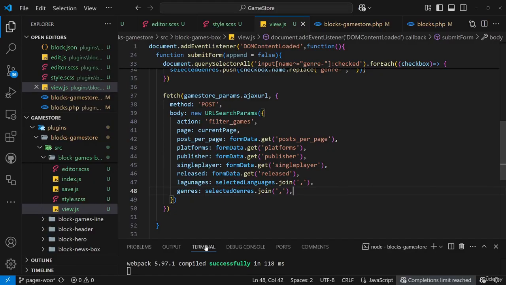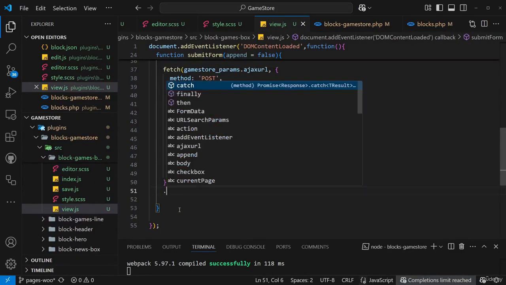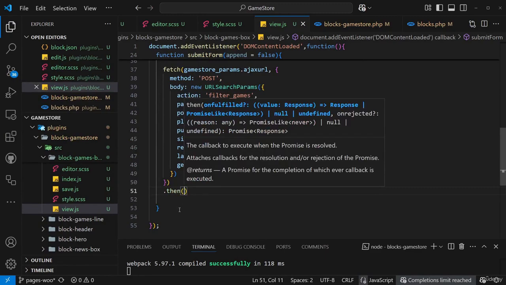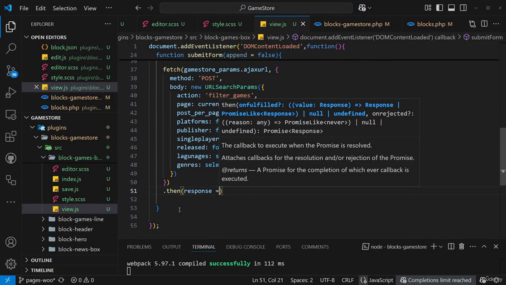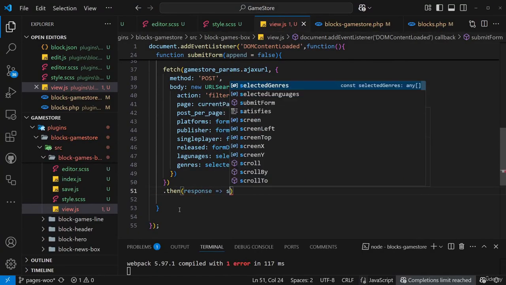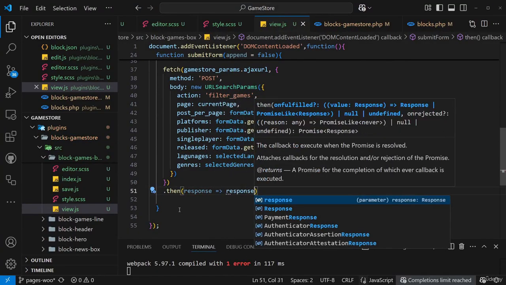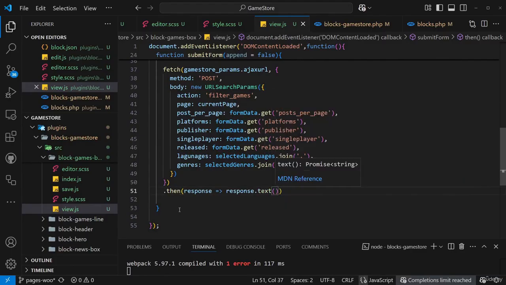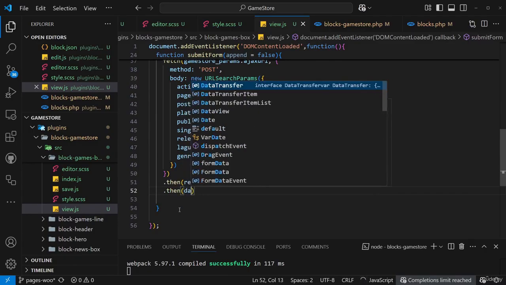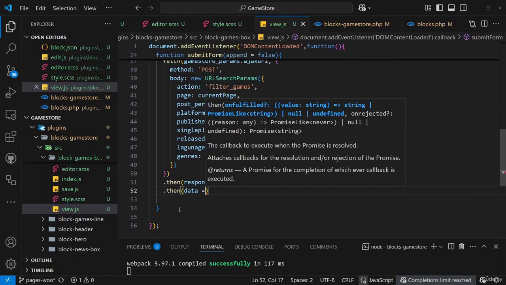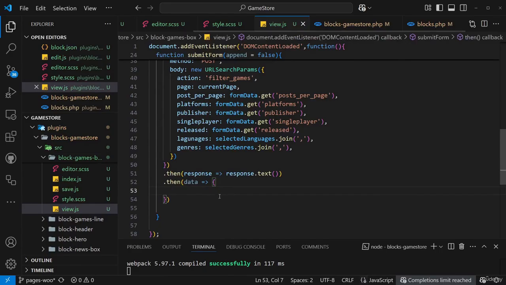Well, let's finish. After we have sent it, we will receive a response. And our data need to be placed in a container. We did not create the container.